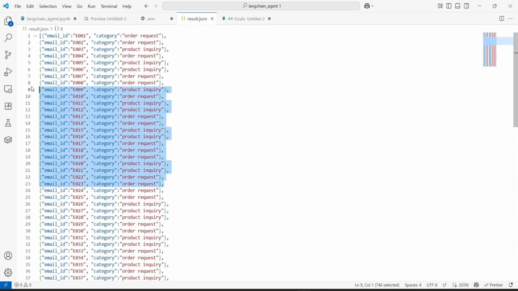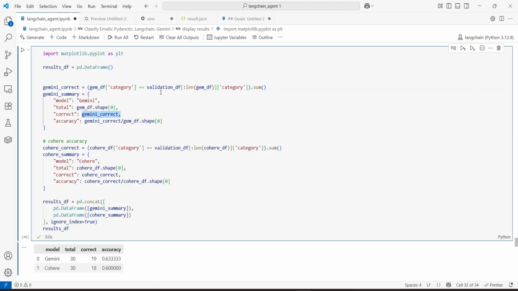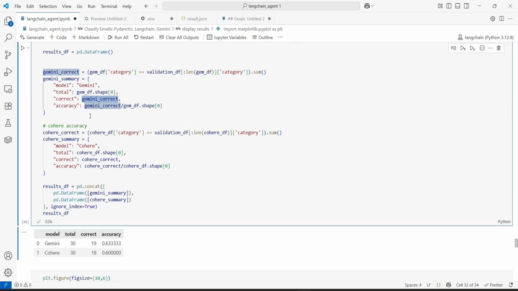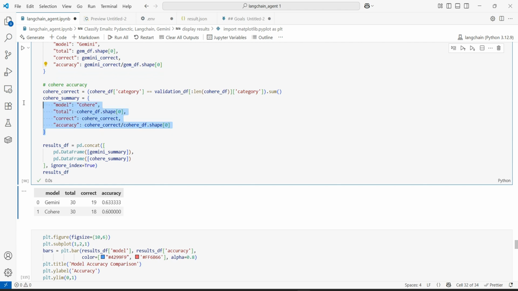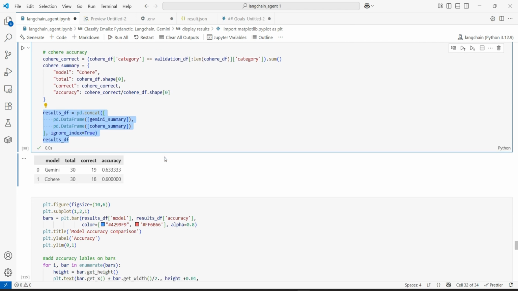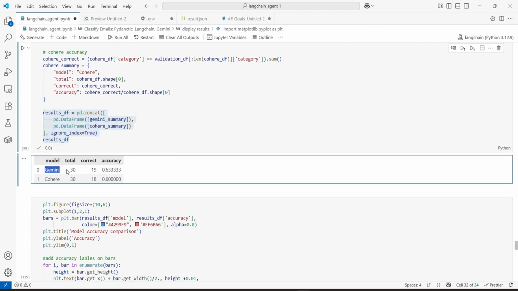We compare them with the ones that we already have, like this is the source of truth that we just showed, and we compare each one that the Gemini model predicted, whether order request or product inquiry, with our validation set, and then we sum it up. So this is the total number of correct predictions Gemini made, and then we are storing the accuracy here. This is the percentage of correct predictions Gemini made, and similarly for the Cohere one, and we create a data frame from these metrics for both.